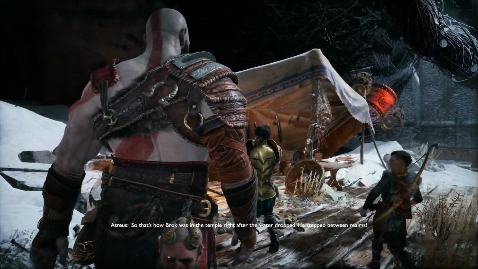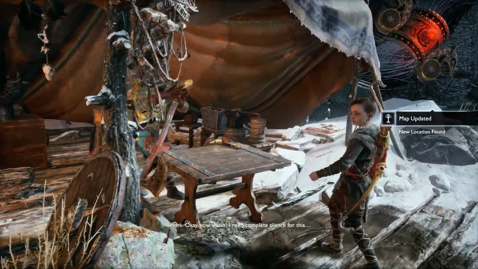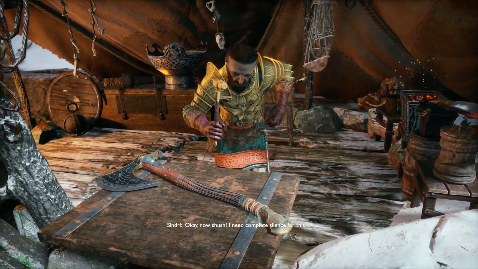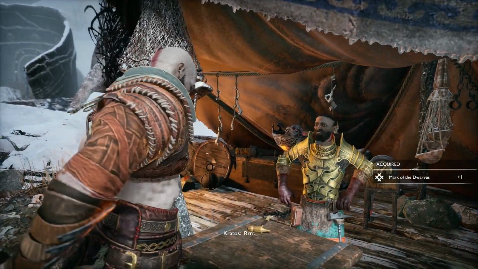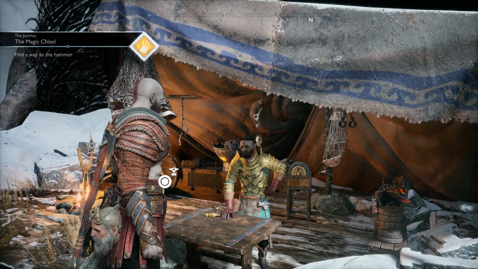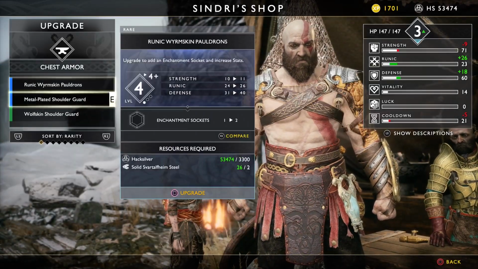So that's how Brock was in the temple right after the water drop. He stepped between realms. Okay, now shush. I need complete silence for this. There you go. I like how he just uses his hammer and then he taps the axe like twice and that's it. It's upgraded.